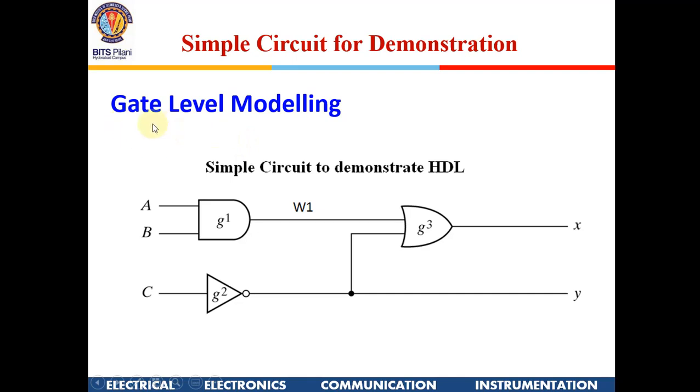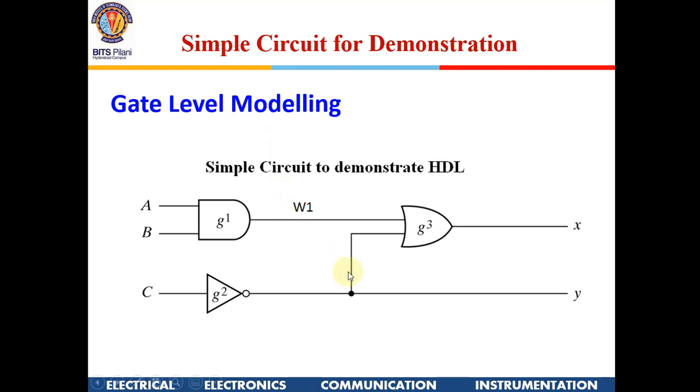Okay. So today we are going to do gate level modeling. Gate level modeling simply means that we are going to use gates. Now we are going to define what the inputs of the gates are and what the outputs are. There are other kinds of modeling also, like data flow modeling, which I'll explain to you in the next lab. I don't want to confuse you with a lot of modeling. This being the first Verilog code, just understand here we are going to specify the gate level modeling. I'll tell you what the other kinds of modeling available are and what the difference is in the next class.